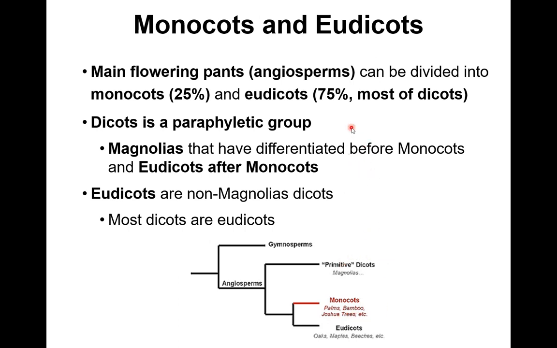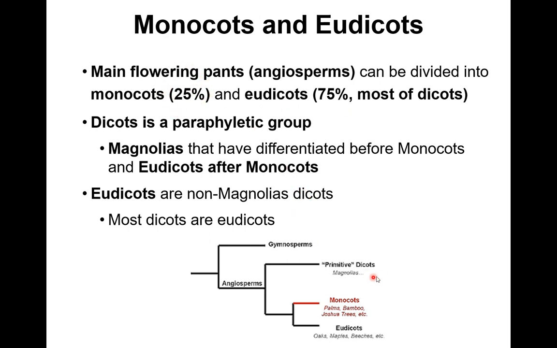Nowadays, the classical division is between monocots and eudicots, since the primitive dicots represent just a small group of plants, and oftentimes they are included in eudicots, to the point that eudicots and dicots are oftentimes used as the same word. So just to give you some numbers, about 3/4 of the angiosperms nowadays are eudicots, whereas monocots are about 25% of them.